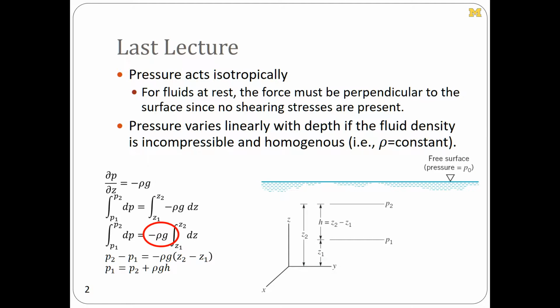So in the last lecture, we derived the fact that pressure acts isotropically. That is, it is a scalar. It has no direction associated with its magnitude. Additionally, we derived that pressure varies linearly with depth under the effect of gravitational acceleration, or more generally, that when a fluid element is subjected to a body force, such as that caused by gravity or a similar field, like a magnetic field, pressure varies linearly in opposition to that body force in order that it constantly negates the effect of that body force. That is, the surface forces negate the body force.